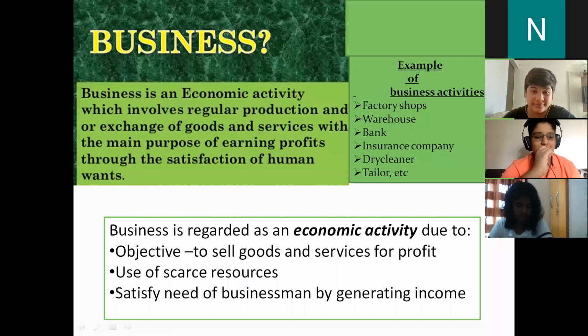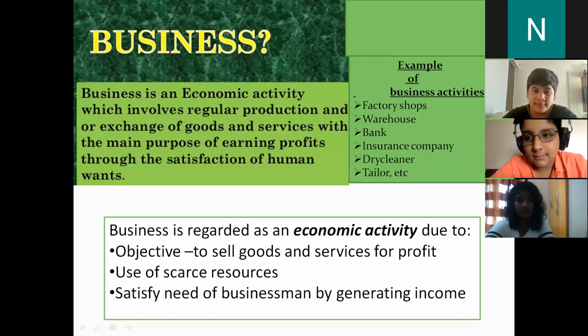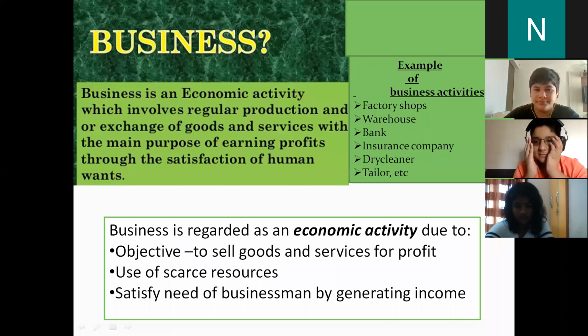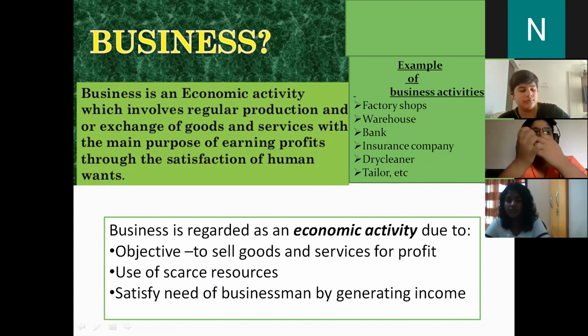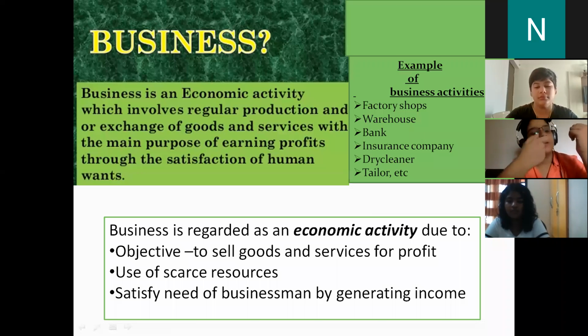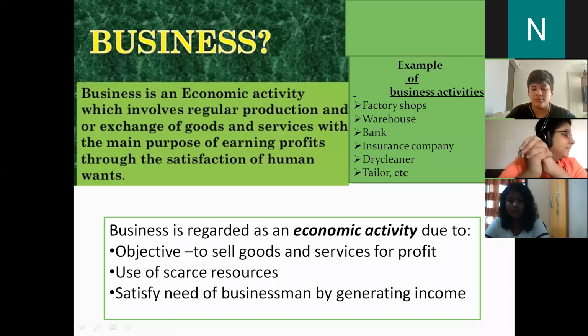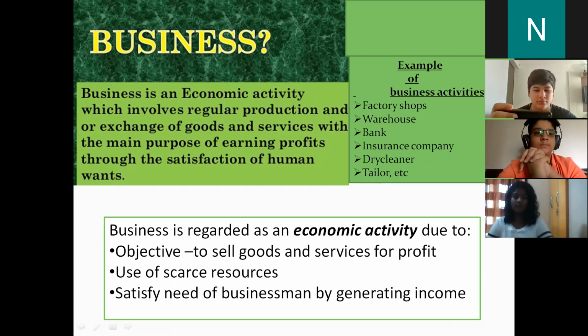Okay. Now, business is regarded as an economic activity. Why? What is the reason why business is regarded as an economic activity? The same reasons, the same features which we had for economic activity. The first one is that the main objective of business is to sell goods and services for profit. Basically, we are selling goods and services, and what is the main motive? It is profit.